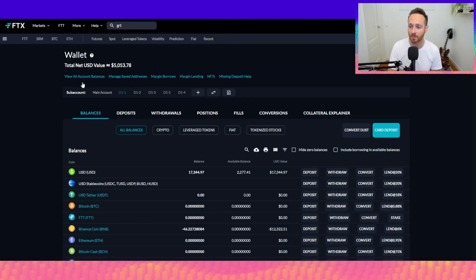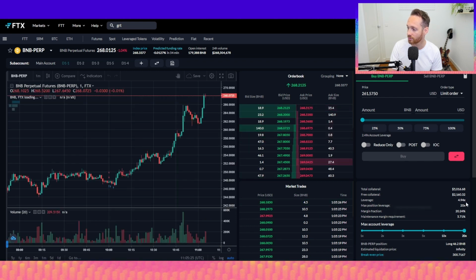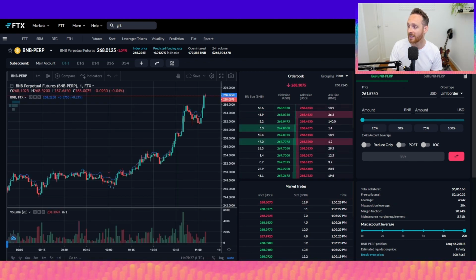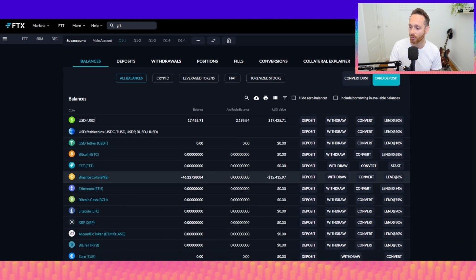My starting amount was only $5,000. And this is possible because I used leverage. I am leveraged in this position. You can see right here, I have a leverage of almost 5. Again, it doesn't really matter at this point because if you look at my liquidation price, it says infinity right here. And that is, again, just because the profit or loss of the perpetual is balanced out by the profit and loss on the spot right here.